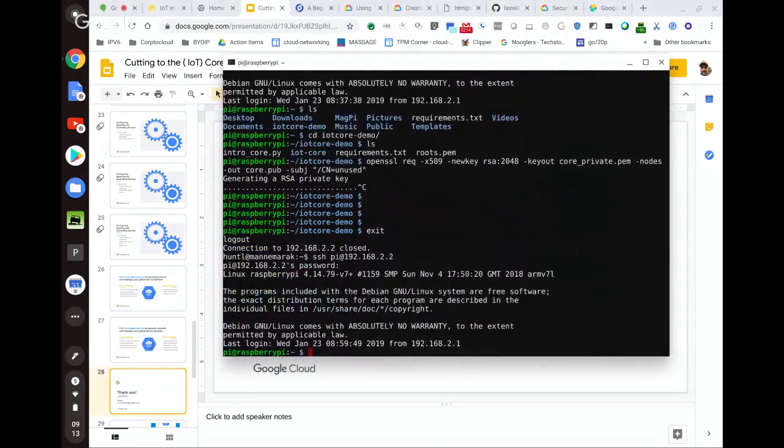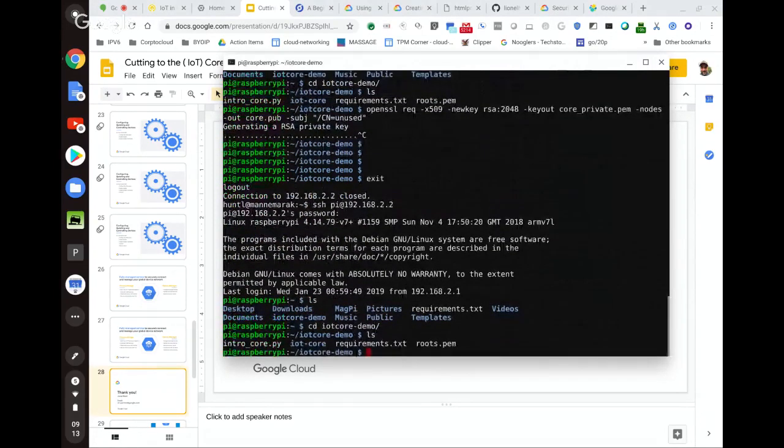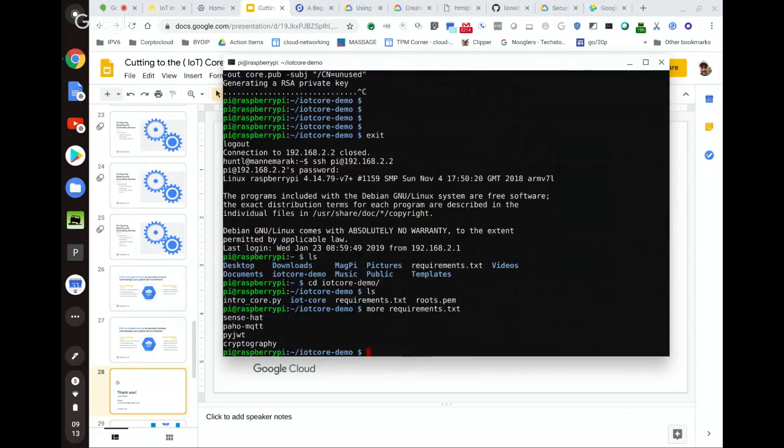Okay. What I've pre-done on this, if we actually go ls, I can go IoT Core demo and ls within that. You'll see I've got a little application there that's called Intro Core. What the app does, it's just a Python script that will actually go and connect to the core itself and take data from my CPU from a temperature point of view. I'll run through that code for you as well. I have a requirements.txt file that I use over here that is for all my Python additional info that I need to actually get this working.